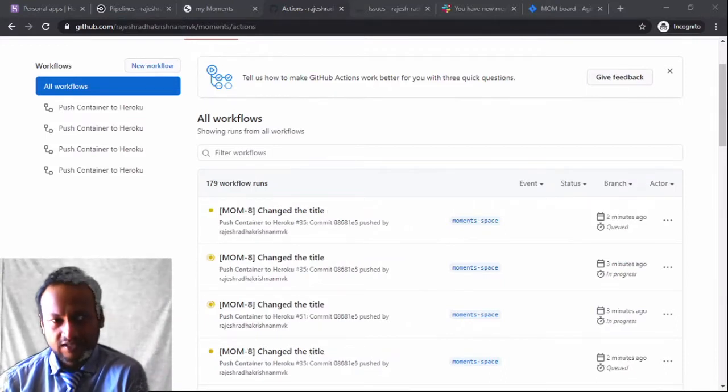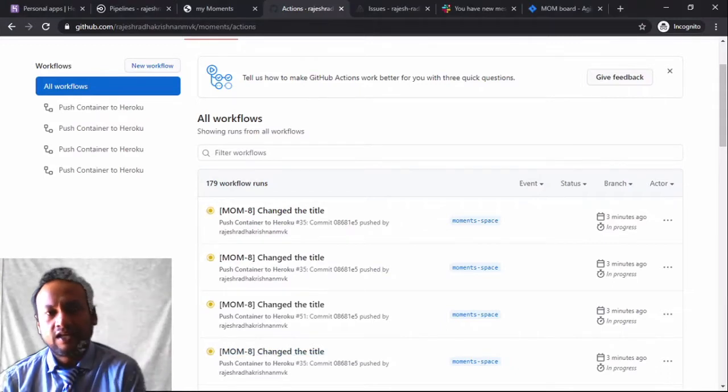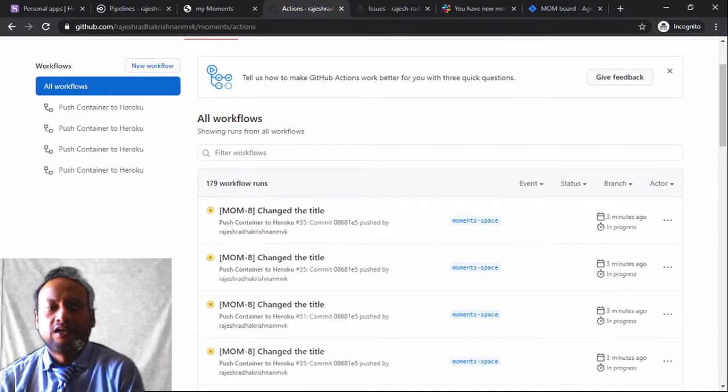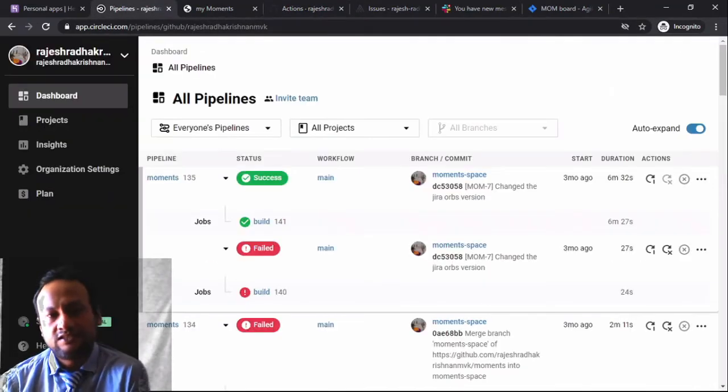You could see that the MOM-8 change title has triggered. Why is it triggering a lot of things? Because the YAMLs attached, it's a full stack deployment. Around 8 microservices are scheduled in this change.